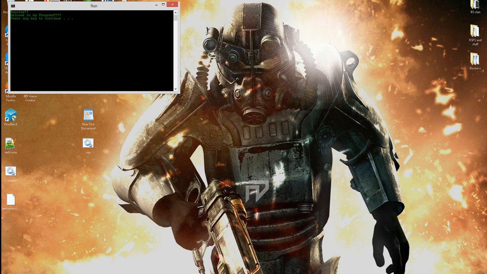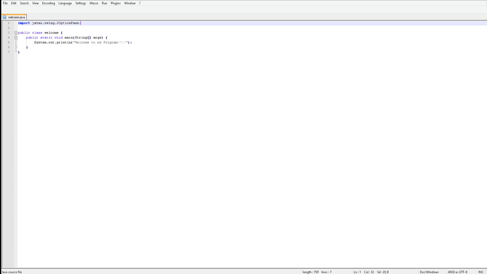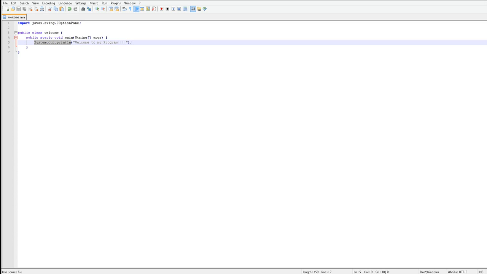What the fuck? What'd I miss? Oh, yeah, alright. So here I forgot, you can't put System.out.println. You actually change this to, you just type in the import, same one, the J-O is capitalized, and then the P is capitalized as well. Swing, show message.